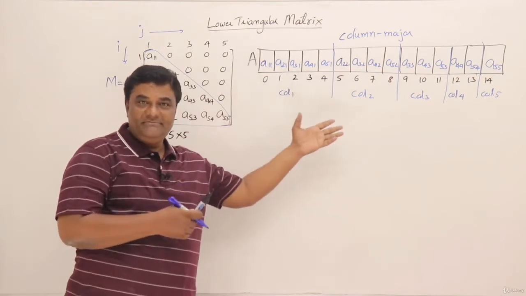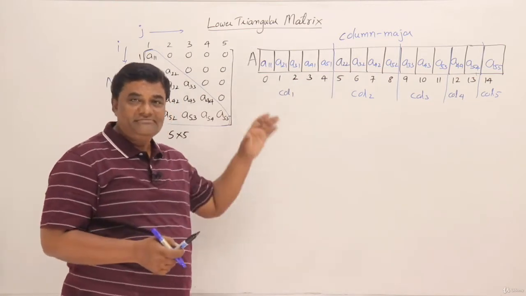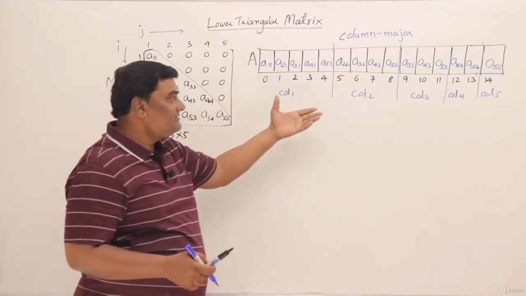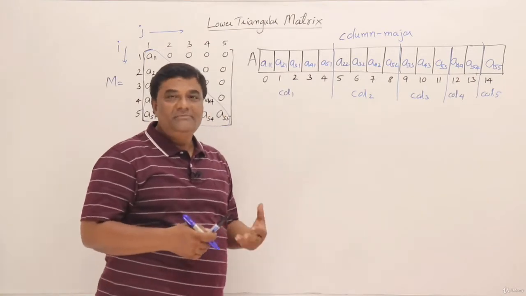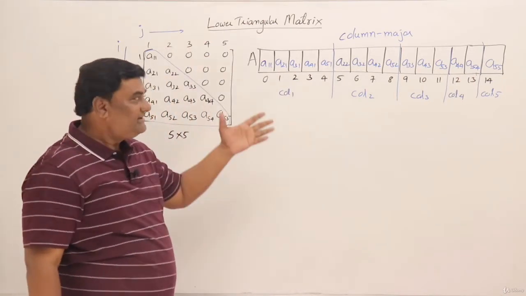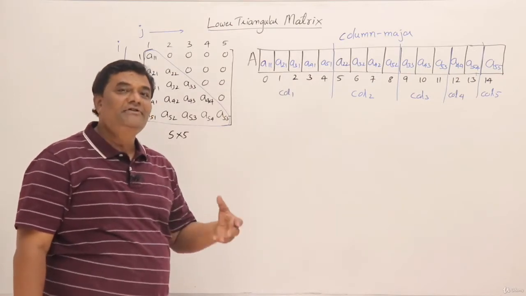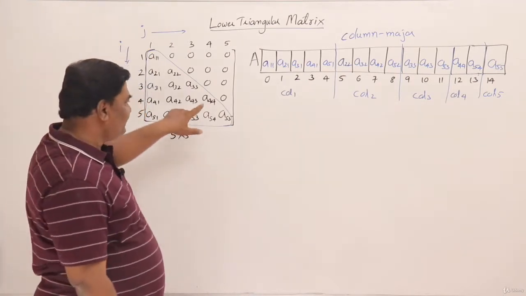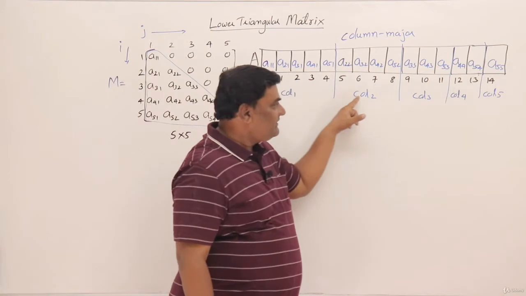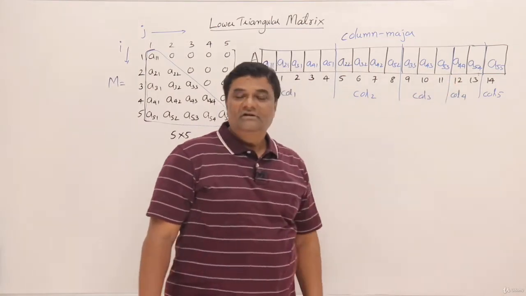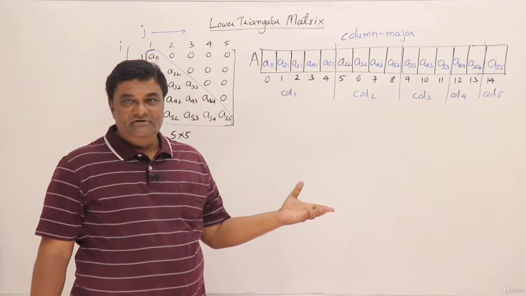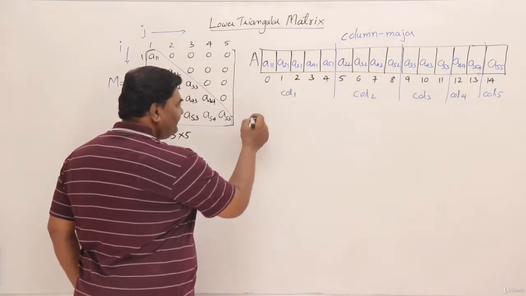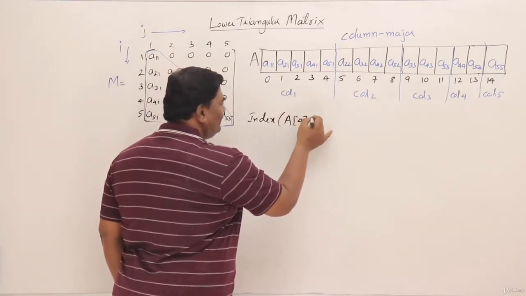So simply we have filled the elements column by column, but there must be some formula that is mapping these two-dimensional array elements or a matrix element in a single dimension array. So we need to come up with some formula. So for that, I'll take some examples and we will do some observation and then we will prepare the formula for it. Let us take an example of element A of 4, 4. So this is A of 4, 4 and here in this array it is present at index 12. So let us get the index 12 by observation, then we will prepare the formula.